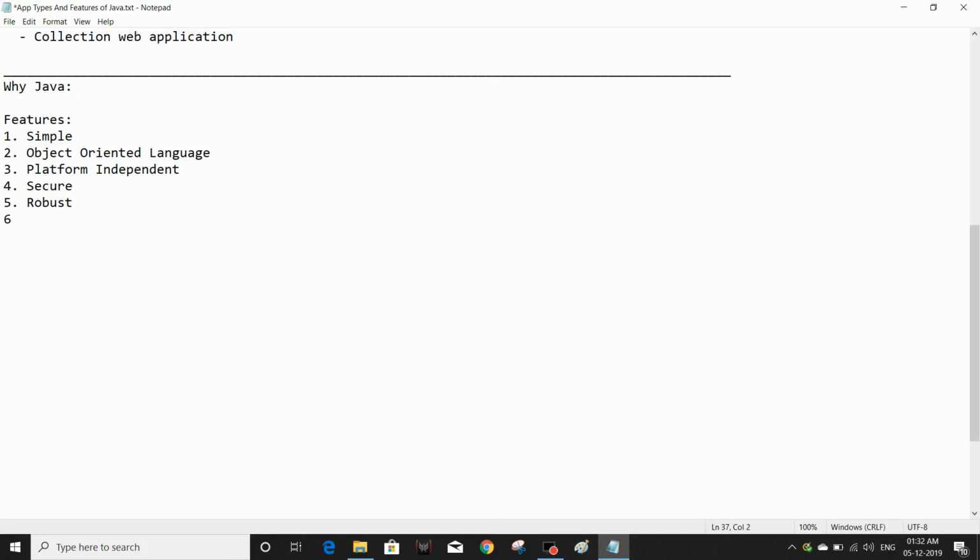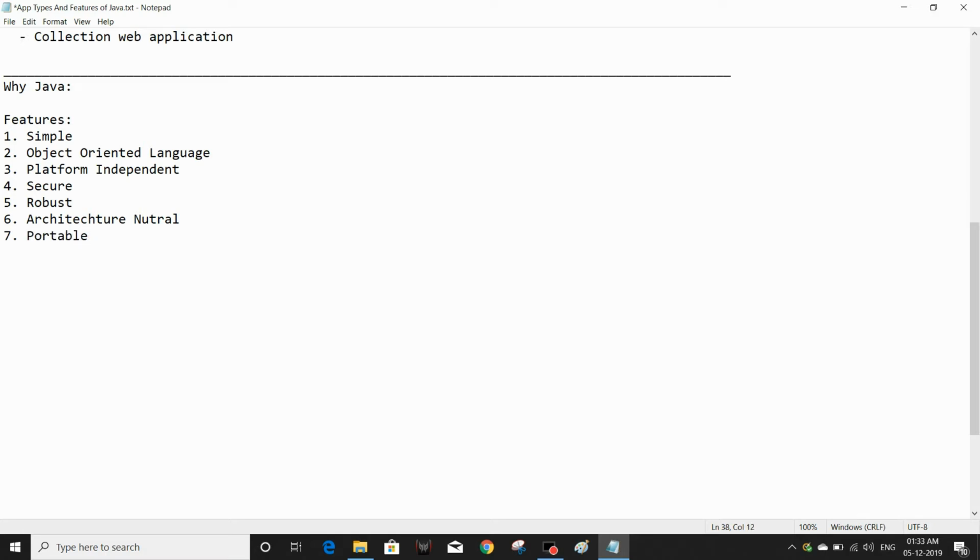And the sixth one is architecture neutral. The seventh one is a portable language.